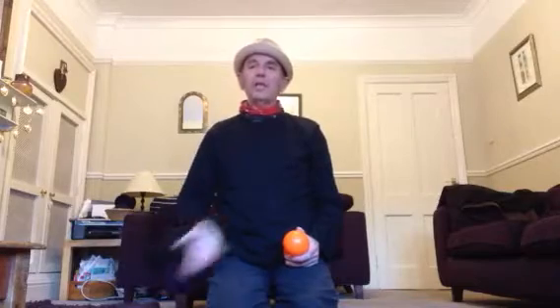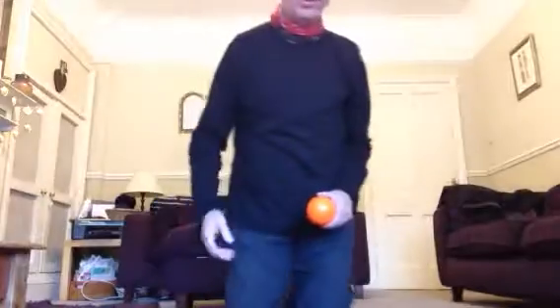The key to getting controlled two balls in one hand is to try and keep the elbow very tightly tucked in. Keep the elbow tucked right in and allow the hand to go down quite a long way at first as you get control. When you've got control, you can do what you want with your hand, but at the beginning you need the height and also the kind of motion.